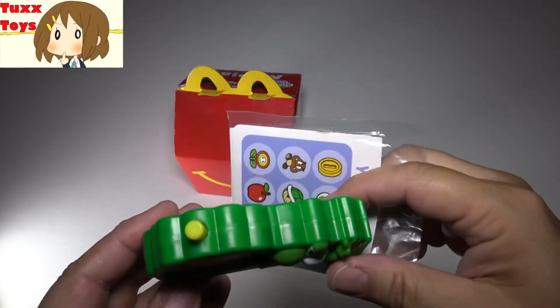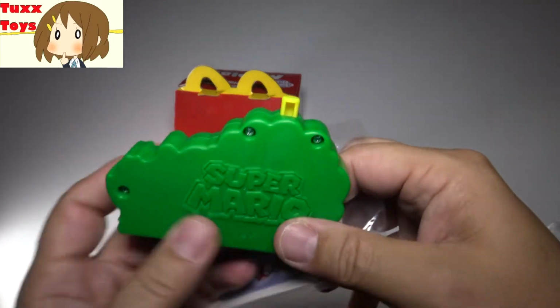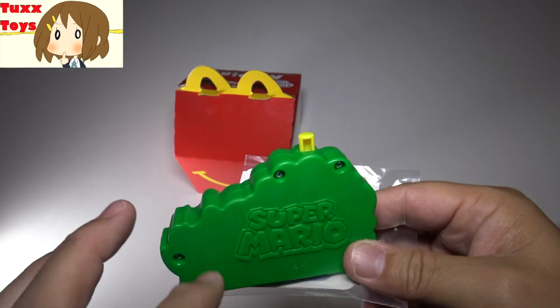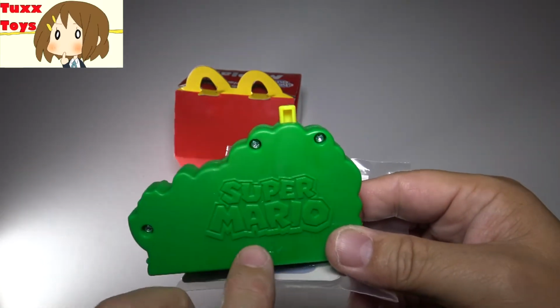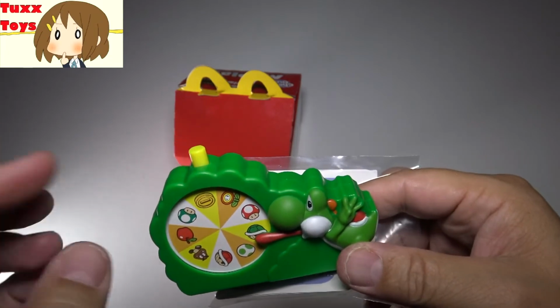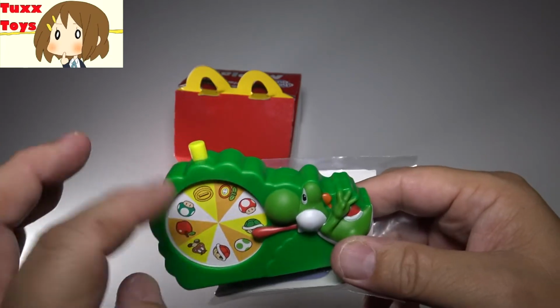This is kind of like a game, I guess. You have this kind of Super Mario looking thing, and this, of course, is like a bush in Super Mario. So it's kind of cool, actually. It's sculpted like that. Got the Super Mario there. On the front side, we have Yoshi with his tongue out, and this is kind of like a little carnival-like spinning wheel game.